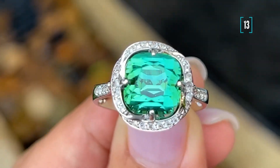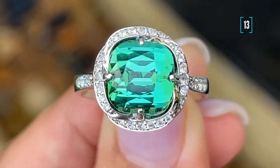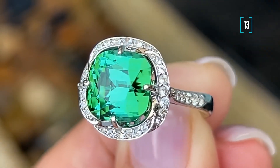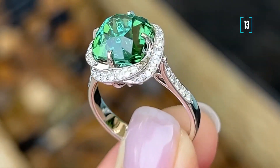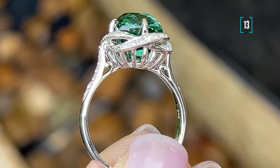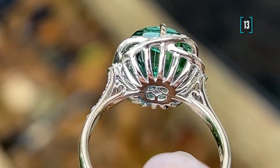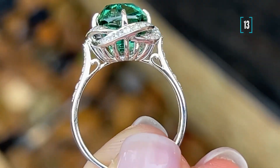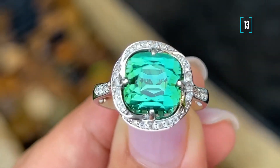Number thirteen. The very first jewelry piece that we made with that famous Afghanistan blue lagoon tourmaline. This gem made its fabulous entrance to the market not too long ago and is expected to become the second Paraiba. My customers, many investors, and I are all inclined to believe this forecast — that's why we all started buying this gem while the price is not too high. Here we have a classic design: white gold, white diamonds, and the tourmaline itself.